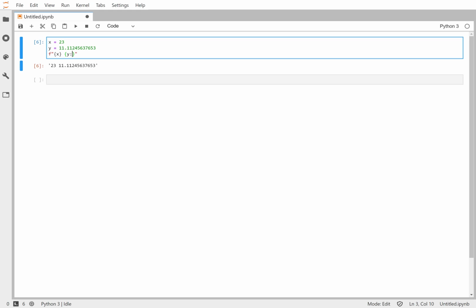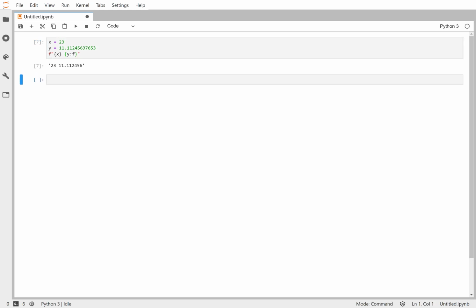So if we're going to format a floating point number, the format code is f. Attaching the f here doesn't really do anything because Python was smart enough to realize you had a float to begin with. The power comes in when you start adding to that. So let's say I just want to show the first two decimal places. What I can do there is add .2, so it tells me I want 2 digits after the decimal place. And we can see that my 11.11 was dropped to 2 digits.